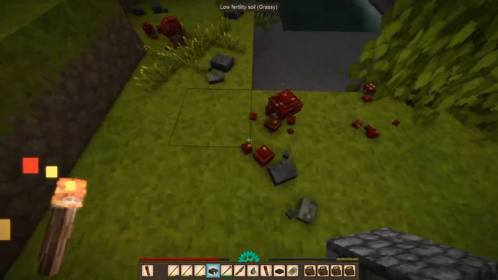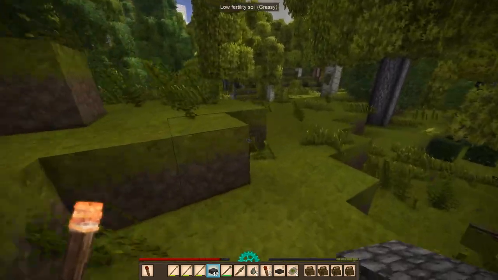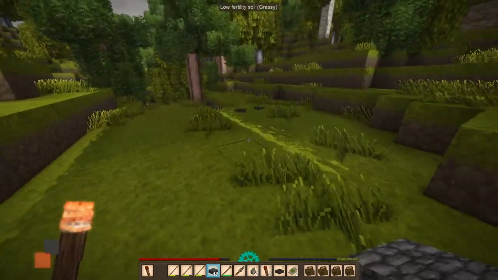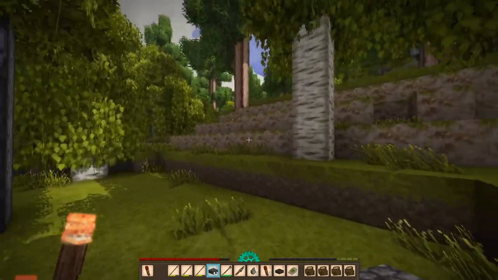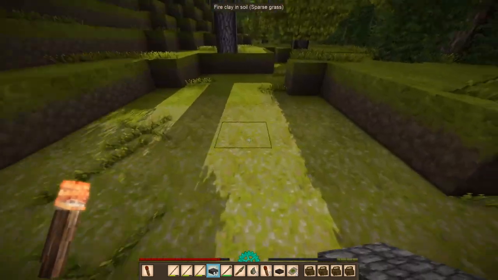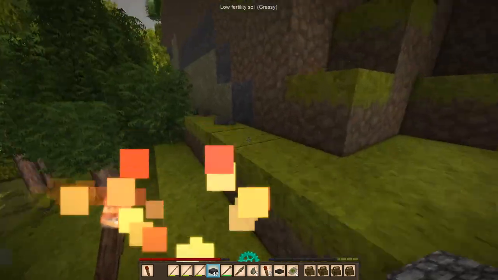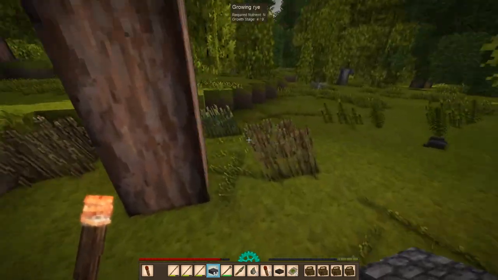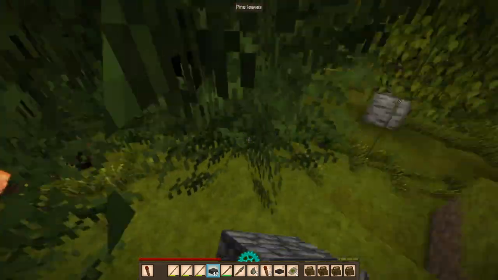That's not a lake. This... Oh, let's not go near that hole. Oh, here's lots of fire clay. Now, we're going to need that in order to build the bloomeries. The bloomeries are used for smelting the iron and the quartz. But we'll leave it for now.